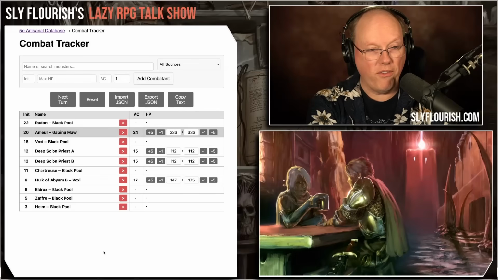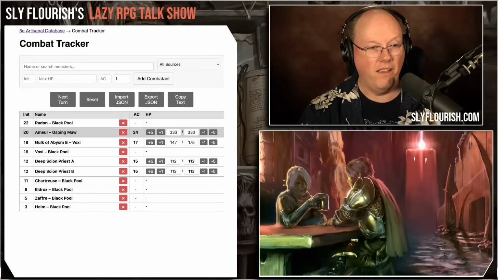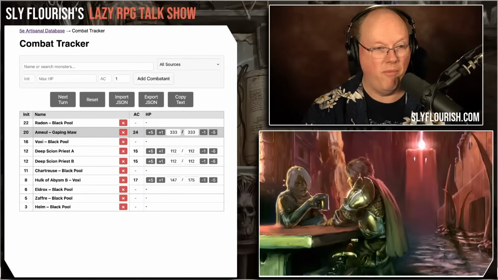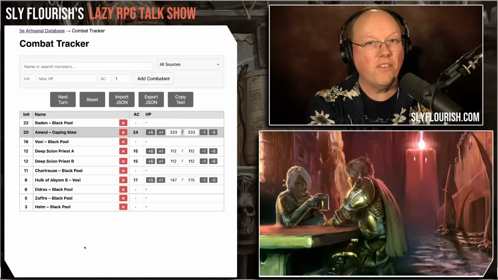It, of course, orders everything in initiative. You can change initiative. That's clickable as well. If I wanted to move one of these guys from the 8 to an 18, I can just type in 18 and it moves them up. I can move it back to 8 and it drops it back down again, keeps everything in order. Super handy tool. And, I mean, one would hope that I made a tool that I would want to use. And in fact, I did make a tool that I want to use.